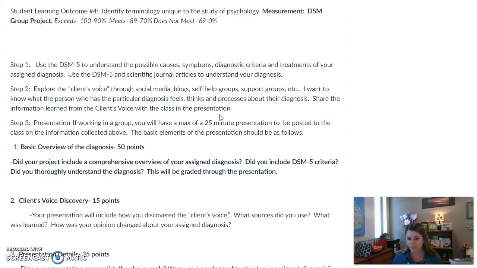And then any other information, again, these are the must-haves, the things I want you to look at, but of course you can broaden it and specialize it based upon the diagnosis that you're researching. And then what I want you to do is put together a presentation. In your presentation, you have 25 minutes, and because we're in Zoom, these will need to be recorded. So if you do a PowerPoint, you can do an actual video.